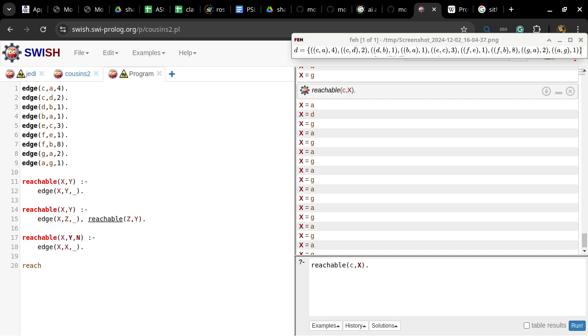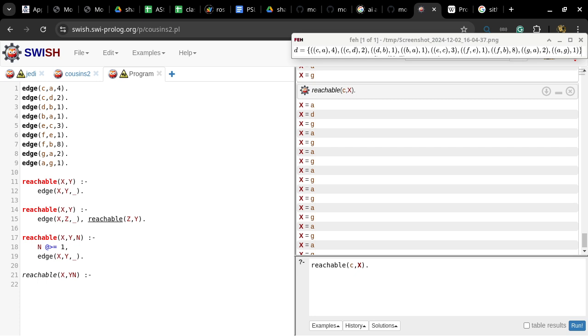Then we say, if a vertex is not going back to itself, x and y, nope. I think in this case we need to specify x, y, but we also need to make sure that n is at least 1. So we have to say n is at least 1. This is how you specify greater than or equal to. It needs to have the at symbol. So if this fails, which means we cannot find a direct edge between x and y, then we have to go for the recursive case.